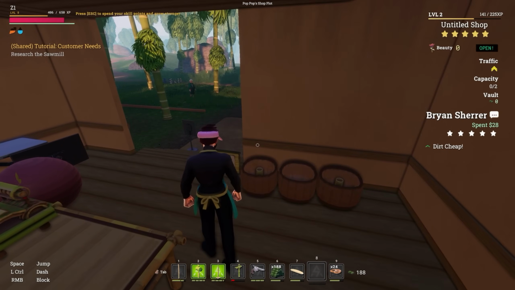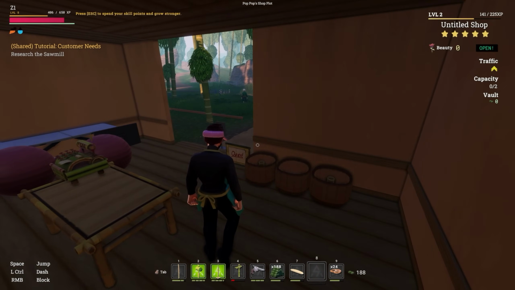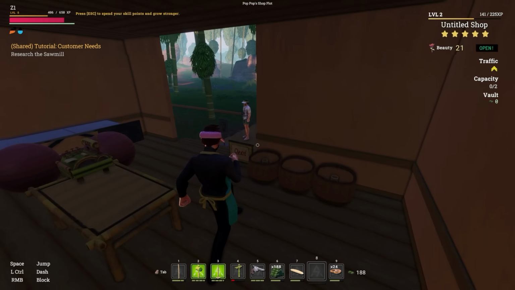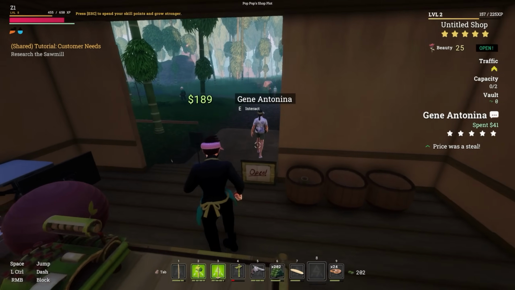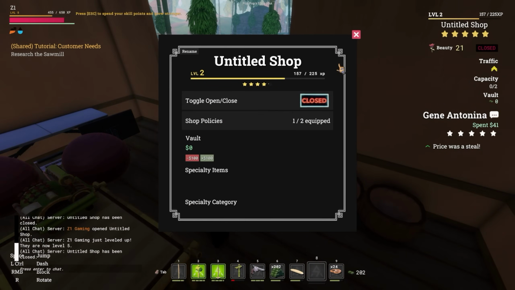Okay. How much money do we have currently? 188. I don't think I have two cups left. Okay. All right, that looks pretty good. Okay, hold on. We're gonna go ahead and close the shop here.